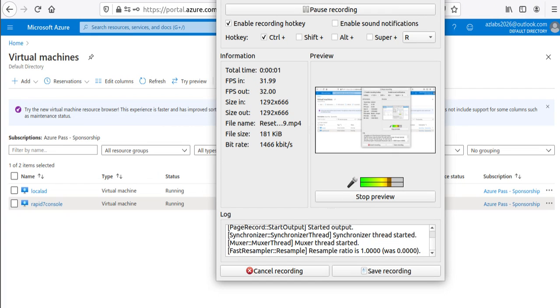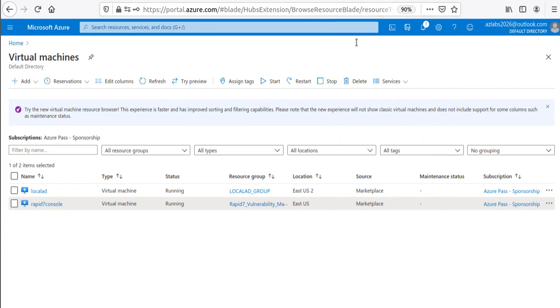Hello everyone, I want to do a very quick video just to show, if you ever need to change the admin username and password for any of the virtual machines that you have deployed within the Azure environment, how to do that. Sometimes I have seen people deploy something and maybe they have changed some configuration that's important for them, and after a few days or weeks they have forgotten.